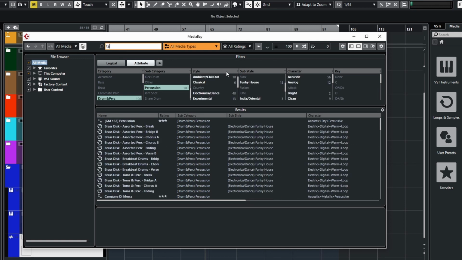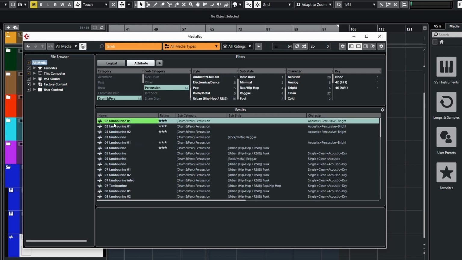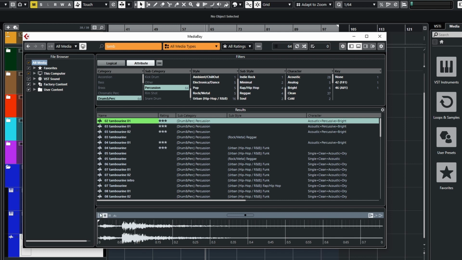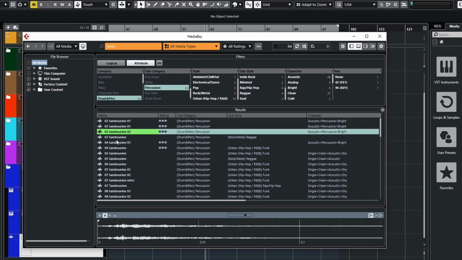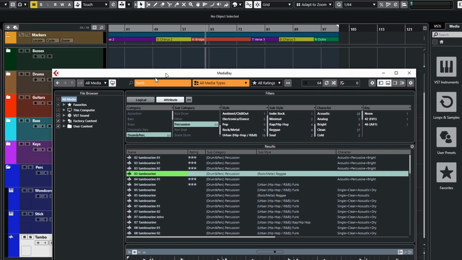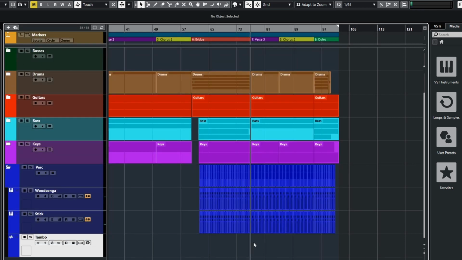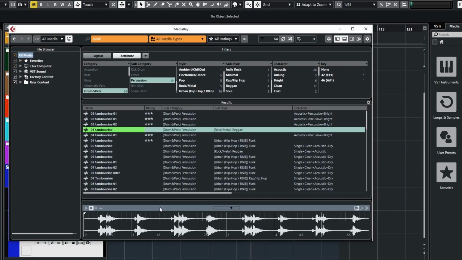But you could also just go in here and go tamb. Right, and you can have it automatically play. We can play it, and we can just have a listen. Right, so there's an example of one that you get that's a pattern. Now, that's no good if it doesn't suit your music. So if we were to say, well, I don't know where I'm going to put it, let's just go to the verse here, and let's go back in.